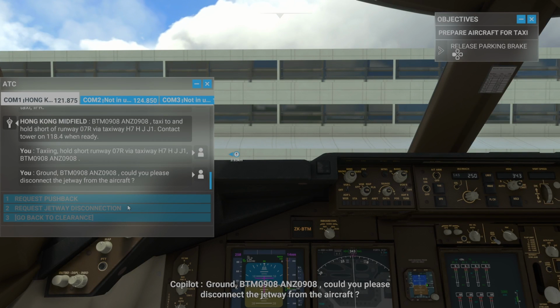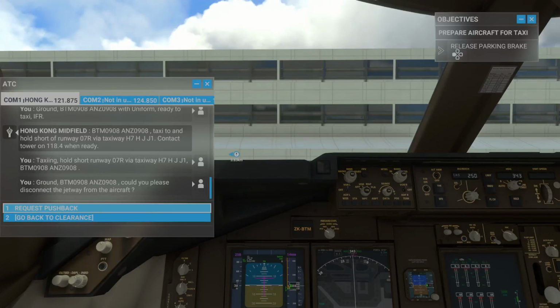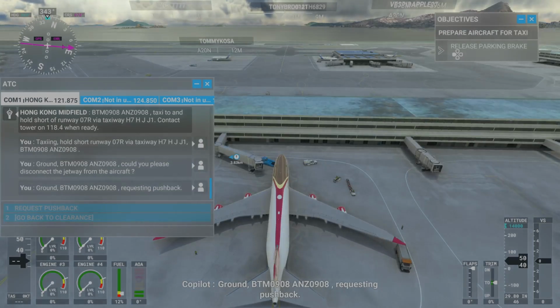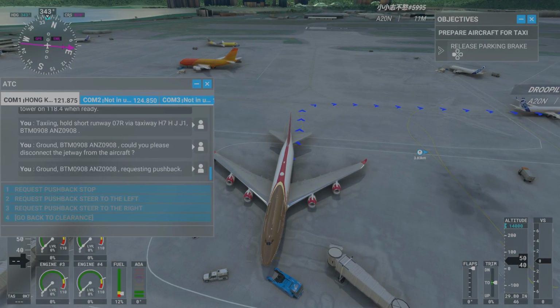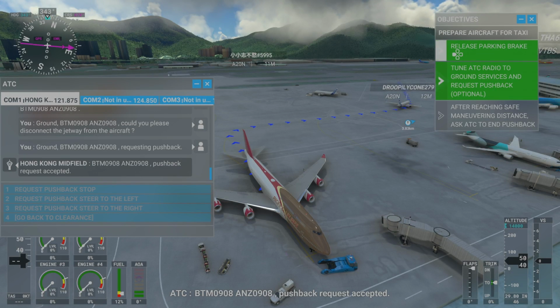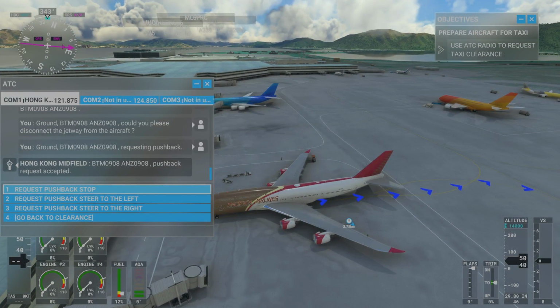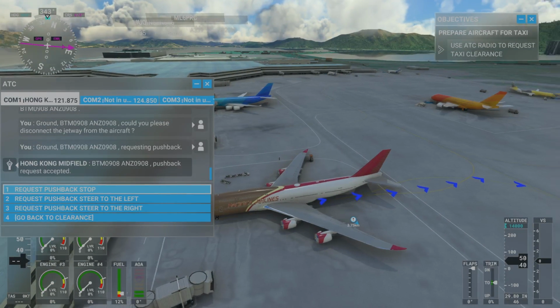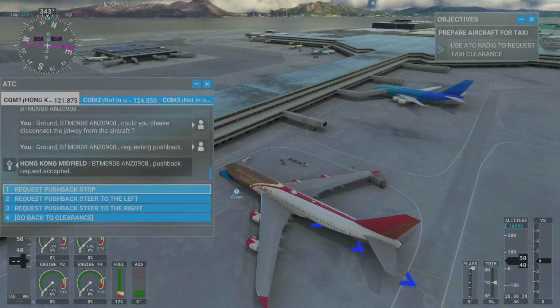Ground, BTM 0908 Alpha November Zulu 0908, could you please disconnect the jetway from the aircraft? Ground, BTM 0908, 0908 requesting pushback. BTM 0908 Alpha November Zulu 0908, pushback request accepted.